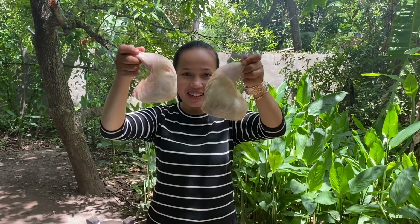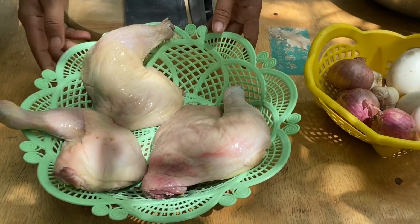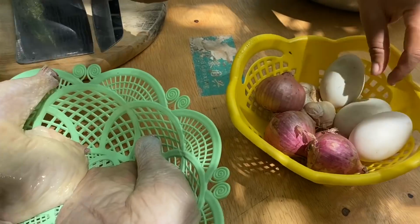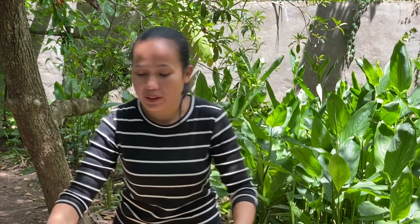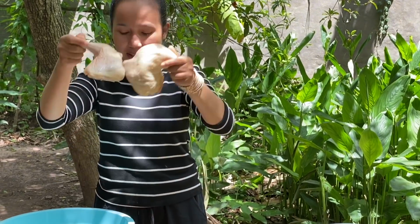Today I would like to show you a chicken leg recipe. I have 3 chicken legs, 3 duck eggs, garlic, shallots, and crispy flour. Now start to cook with me. First, I start to clean the chicken legs.